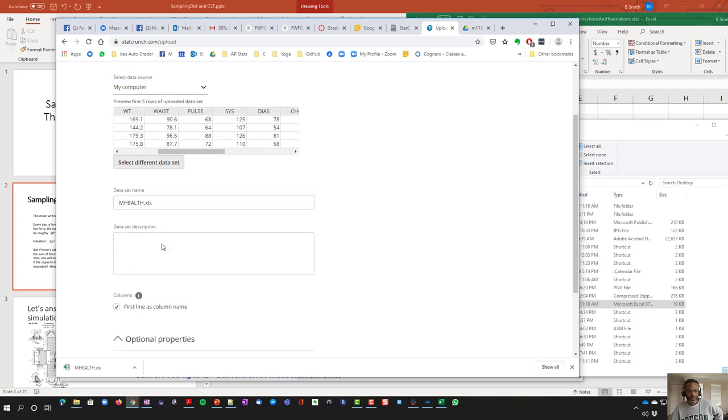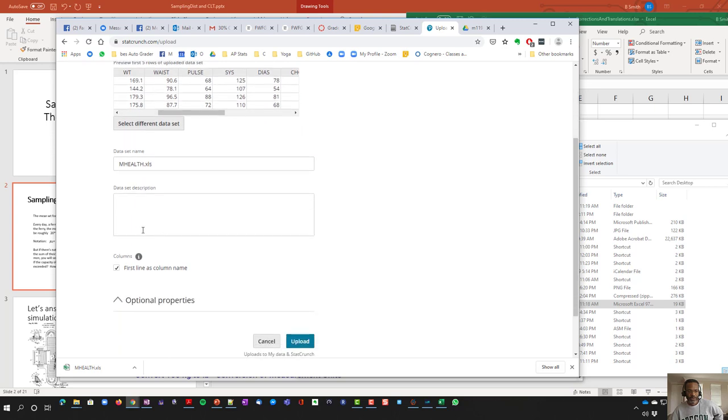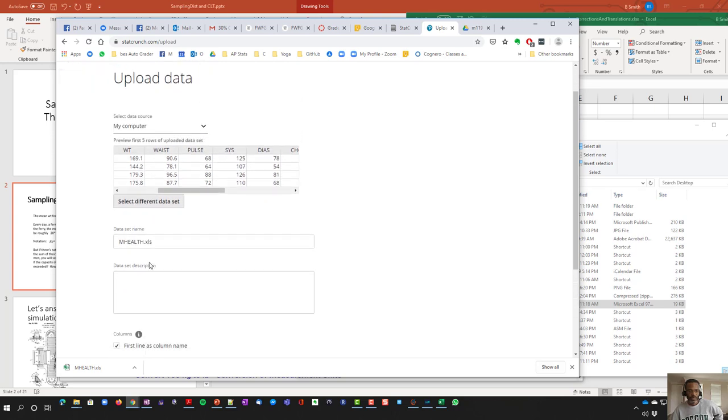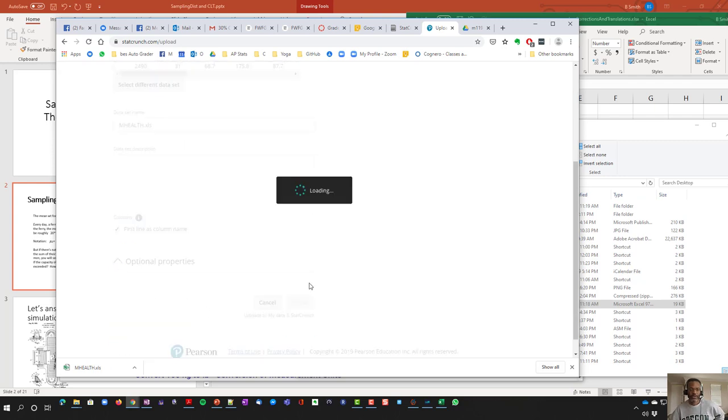And so I'll go ahead and just simply leave everything as is. It asks, do I want to take the first row as the name of the column? So my first row is not just numbers. My first row is indeed the name of the column. It's not data, right? In the way that it's not just simply another number. So if I just simply had these values, the 58, 70.8, without any type of label, then I'd have to look at things a bit differently. So let's go ahead and upload it.